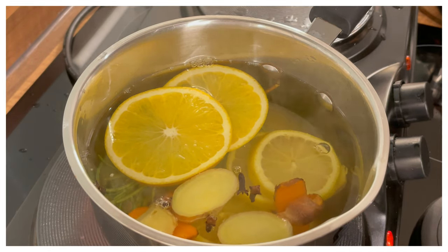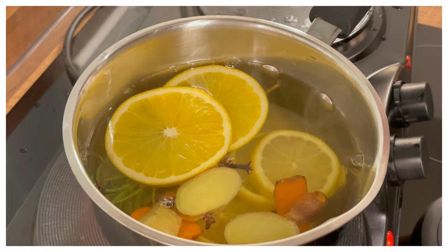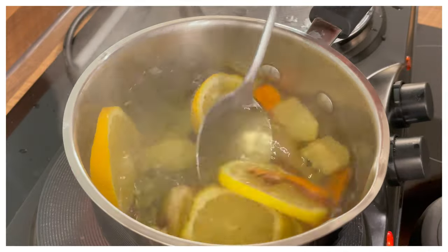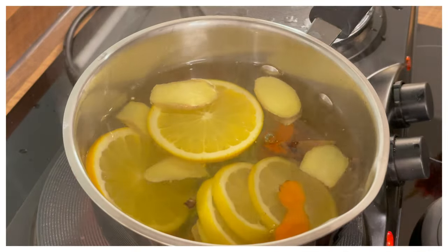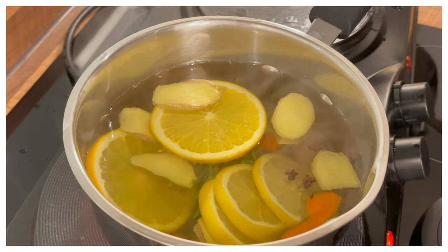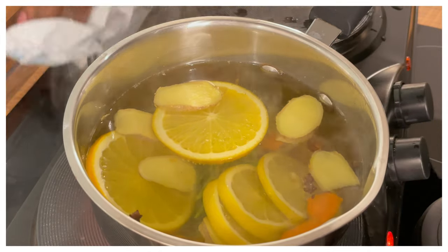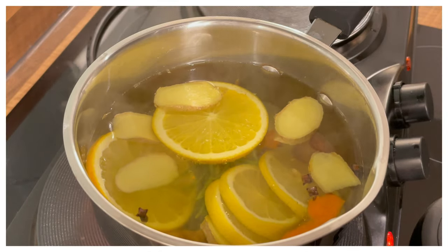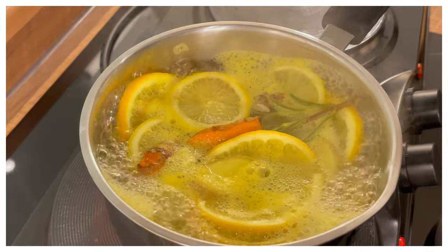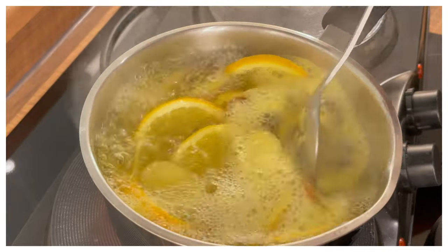Yeah, just keep it simple as it is at the moment. All right, so yeah, let this boil up for a few minutes and then we are good to go. Lovely. So it is a simple recipe this evening, nothing too complicated for you guys that you cannot make at home. It is a simple one. So right here, we got some peppercorn, our black pepper, straight inside of it. Lovely.